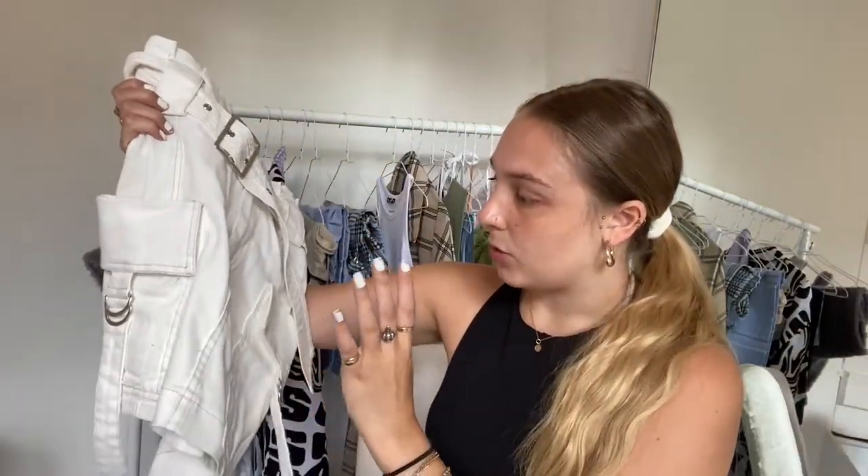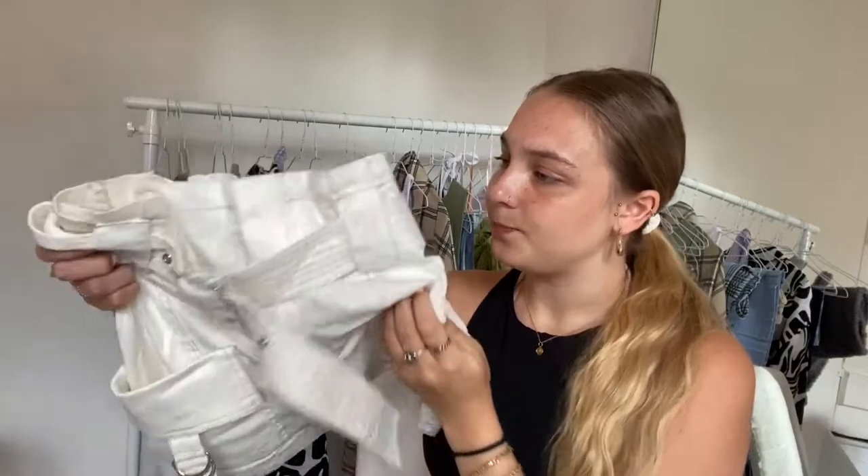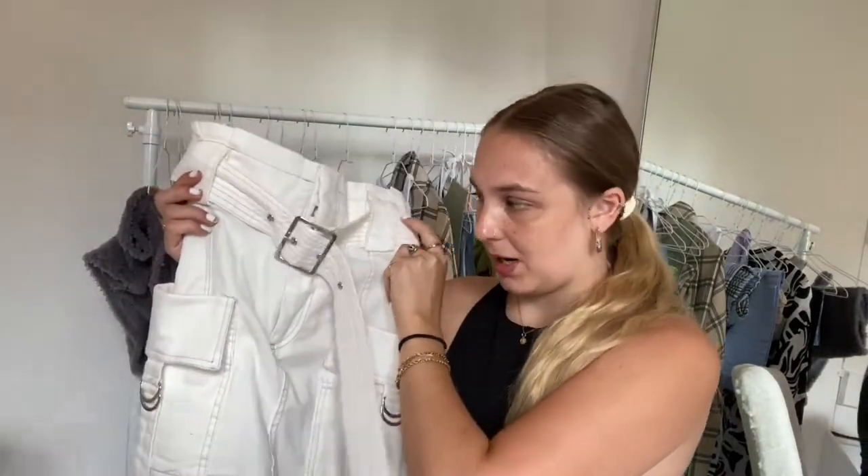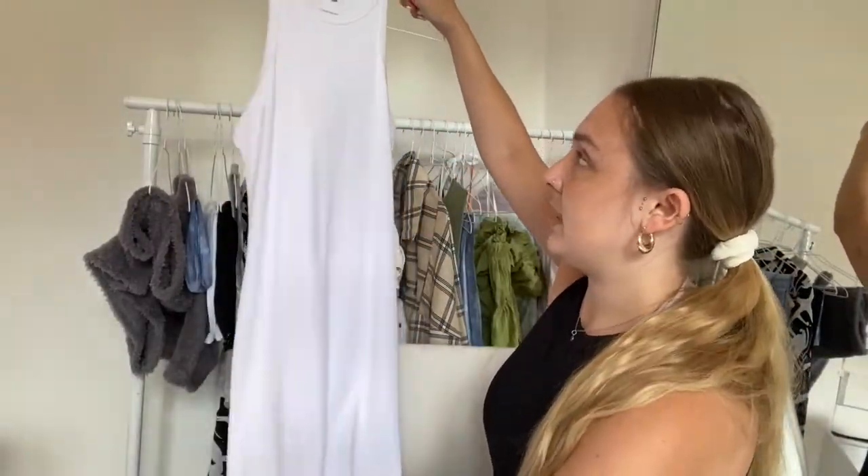This is a cream denim with contrast stitching, cargo mini skirt with big cargo pockets and D-ring details, and a sort of paperbag-style waist - it has got a little bit of elastic at the back. It's not usually my vibe but I kind of liked it, and then I tried it on and it's too small. Size 10 again - I'd put it on with a 12. The pockets aren't underneath, they're on the side here. I think it's kind of cool - you could just slip your phone or a card in. This was about 20 pounds.